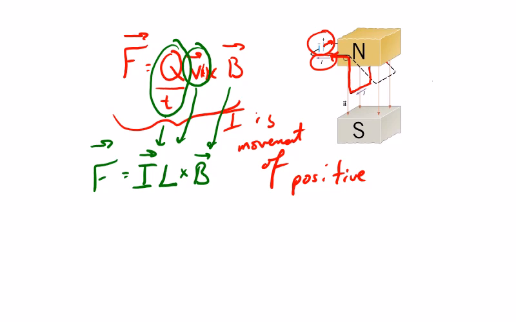So instead, my index finger is going to point in the direction of the current, and then my middle finger should be heading this direction. My middle finger is going to point down like so, and then here would be the rest of my hand. So this would be the direction of my thumb. My current is going this way, the magnetic field is pointed down, and the force on it would be in this direction. That's why, if you see this little dotted line here, they're indicating that this current gets pushed upward.